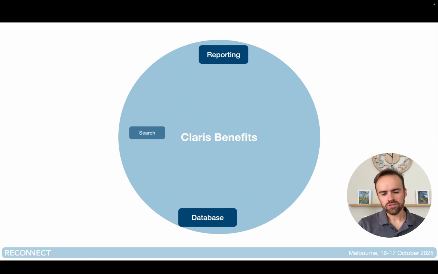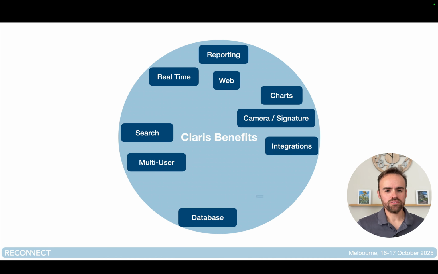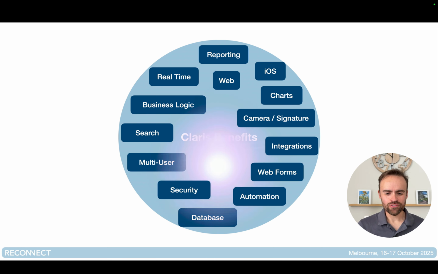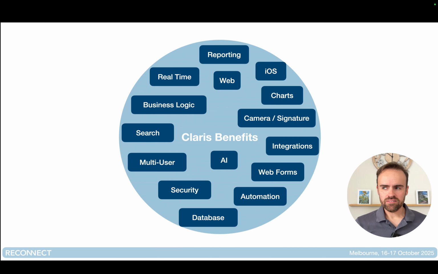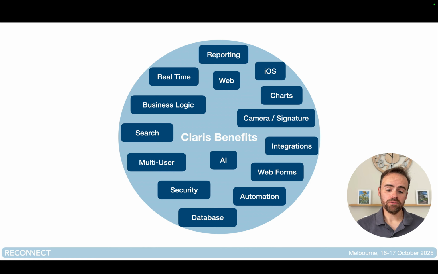So why would we do this? Like Claris, everyone at this conference is a FileMaker developer. We've got a really powerful tool with Claris, and it does a whole bunch of things. And Claris is a fantastic tool, especially for building internal business apps. So here I've just listed some of the features and benefits that you get out of the box.